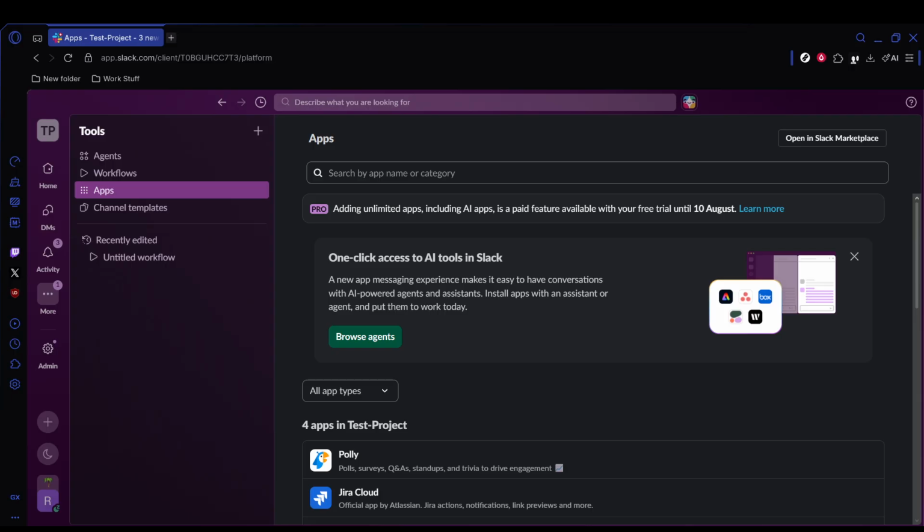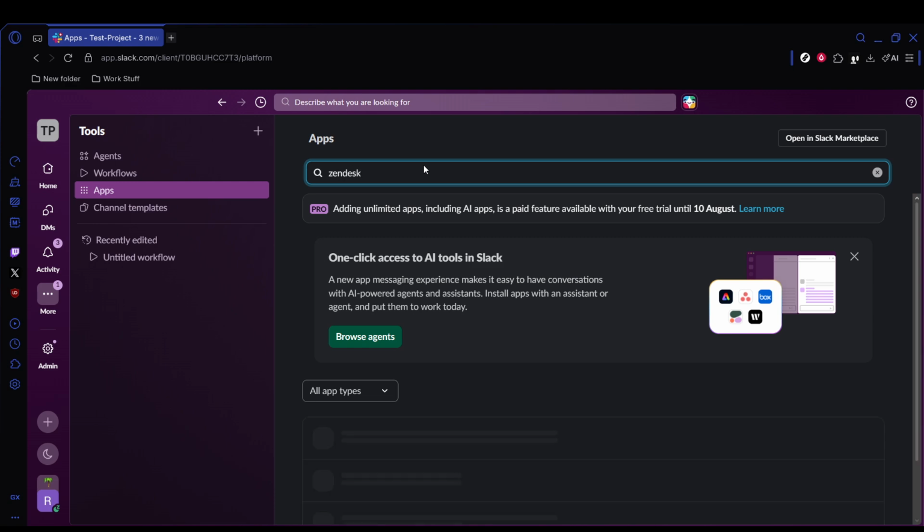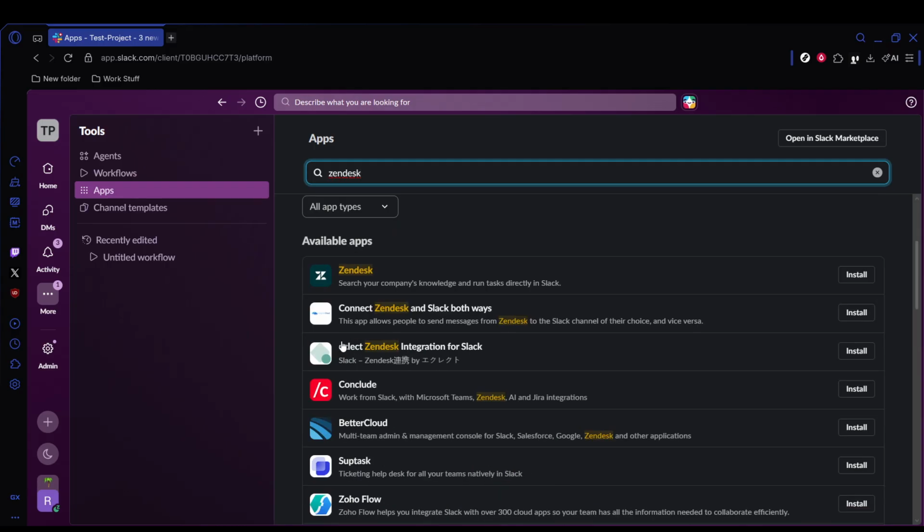Once you're signed in, grant Slack the permissions it needs to connect with Zendesk. These permissions allow the two platforms to communicate properly so Slack can display updates and help your team interact with Zendesk without constantly switching tools.